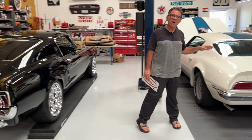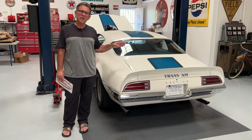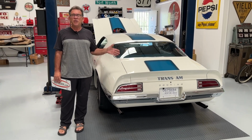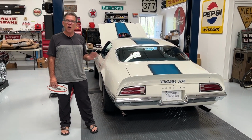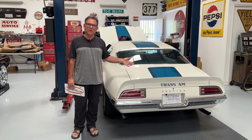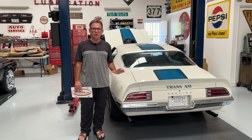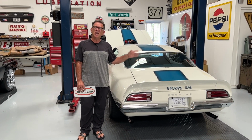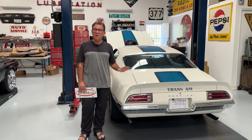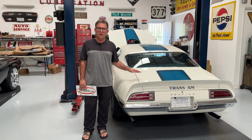All right, what is over here? This is a very rare car, one of the rarest cars in the building. They made 800 plus of these 4-speed Trans Am HOs in 1971. And check out the pictures on this car. This is an unrestored car. It did benefit from a repaint, one repaint, but it otherwise is a completely original car. Very rare, 4-speed deluxe interior, air conditioning HO. Can't find this car. You know, it's just impossible. They were rare when they were new, and that's what we love.